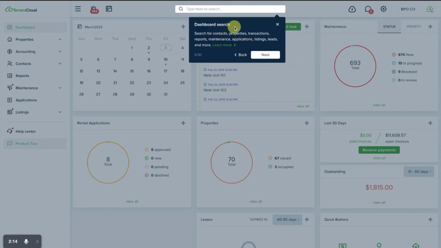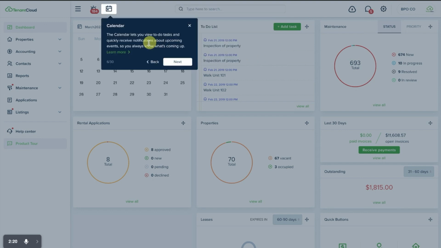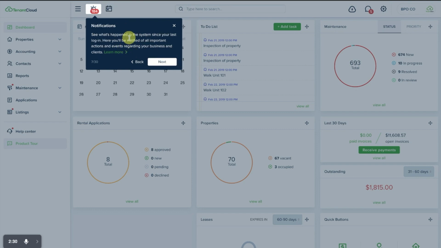And of course, our universal search bar where you can search for pretty much anything in the TenantCloud system, and your calendar to help you keep organized with tasks and other things that are happening in the near future. And last but not least, notifications, which are important things that are taking place in the system since your last login or things that are happening while you are logged into the system.